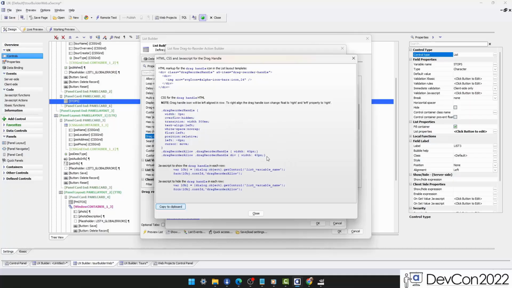to the clipboard. This sample code has several things in it. It has HTML markup you can add that includes the drag handle. It has some suggested CSS to use for rendering the drag handle, and then some JavaScript for dynamically enabling and disabling the ability to click and drag, reorder the rows. We are not going to do this part. In fact, we're actually going to simplify this CSS, but we will copy this to clipboard and paste it over here on Notepad so we can pull from it later.